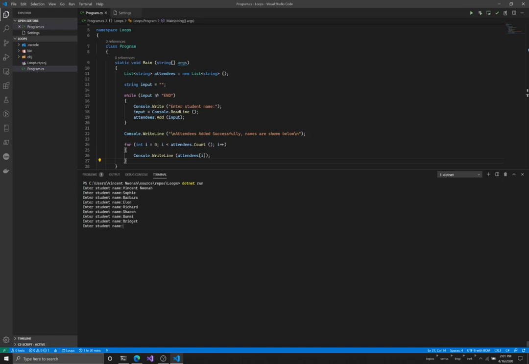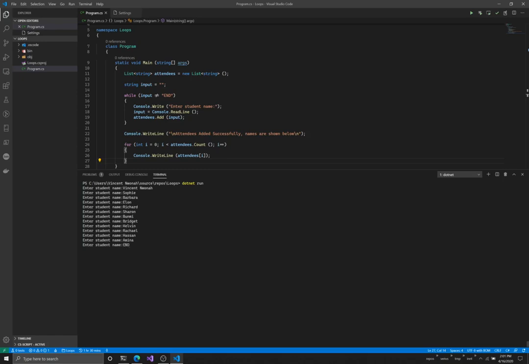I can just literally leave a laptop by the door and tell my students, hey, when you come in, just type your name, right? And then this goes on. Kelvin comes to the class and he types Kelvin, and Rachel comes to the class and she types Rachel, and who else? Let's see, Hassan comes in and he types Hassan. Amina comes in and she types Amina, and that is what a while loop is, right? And our loop just keeps going. We haven't told our loop to stop. So if 200 people come to our class, 200 people are going to type in their names, and then at the end of the day, when the teacher is ready to leave the class, he's simply going to type END.